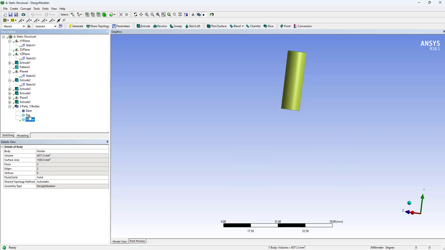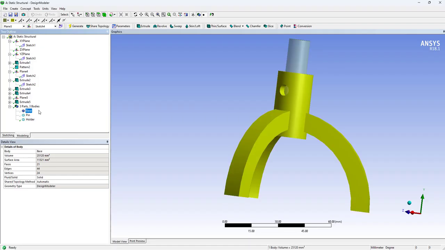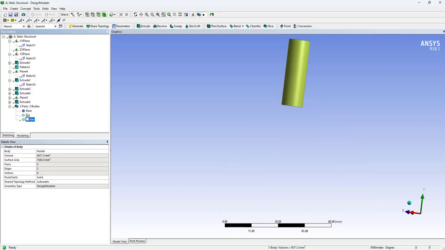One of the issues here is we cannot work on parts that are added as frozen bodies like this pin and holder. So in order to add a hole in this holder, there is a strategy and an advanced tool that I can use. So first you see that this is the base, and we have added the base as a material in this design modeler, and these two bodies are added as frozen bodies.